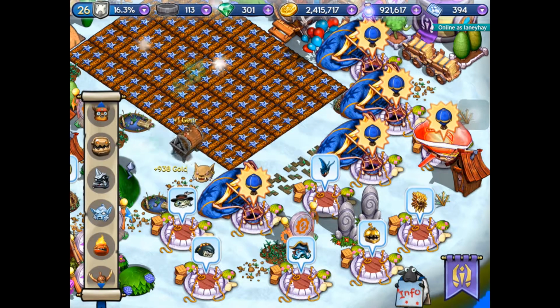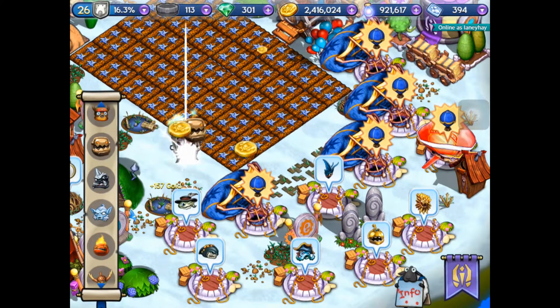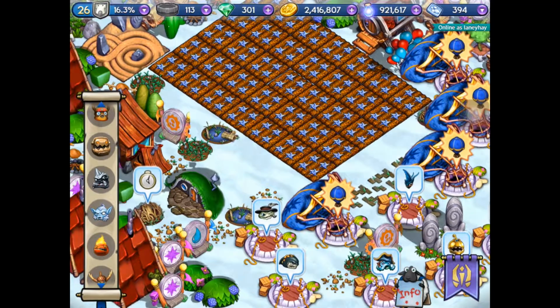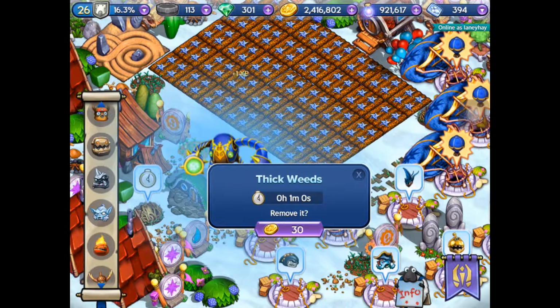villain to improve. Oh, quick, get the chest. You still need to get it. Get faster. Give us more money. Oh, we did alright there. All these we've got to get rid of as well. No, that's just clicking on tomorrow's element.